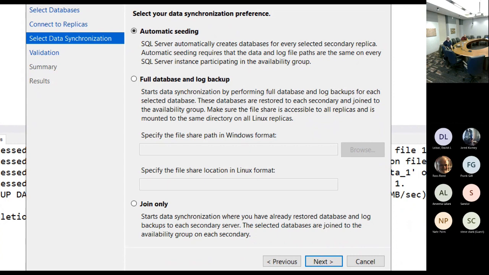For demo purposes, this is great. If you are building out an enterprise or a production level availability group, as a DBA, I'm a control freak. I like to know what's going on, so I may do my own backups and restores. But it is a labor saving option.